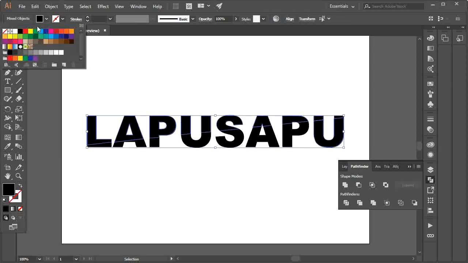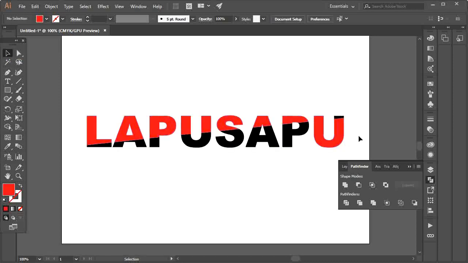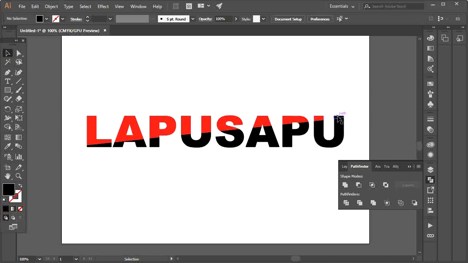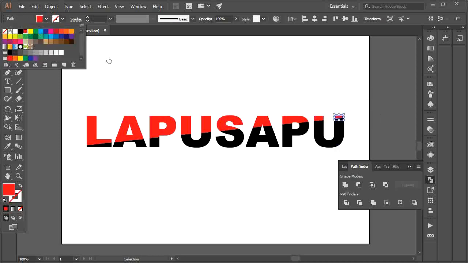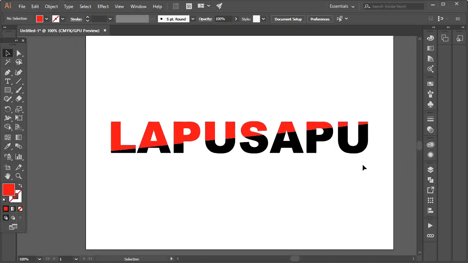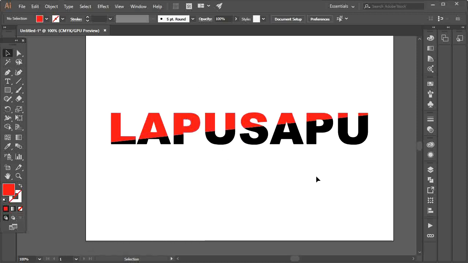I'm going to change the color. I will change it to the red color. In here I selected both, but later we can select. Okay, this red color, and here again this one should be the black, and this part will be the red. Now I created a two color logo, a simple logo for my client.